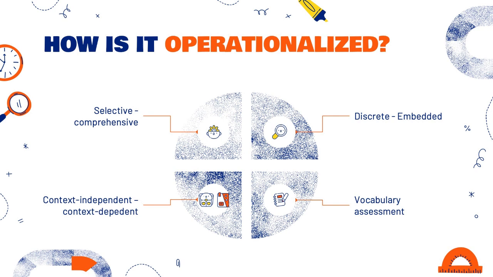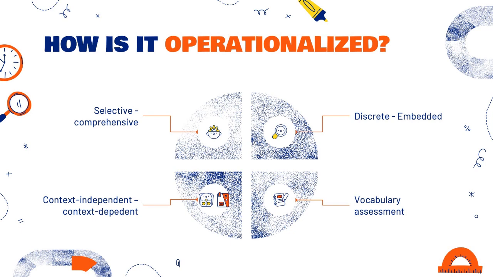Thus, a discrete test takes vocabulary knowledge as a distinct construct, separate from other components of language competence. In contrast, an embedded vocabulary measurement is one that contributes to the assessment of a larger construct. In this case, the construct can be labeled academic writing ability, and the vocabulary scale is one of 5 ratings which form a composite measure of the construct. Thus, to determine whether a particular vocabulary measure is discrete or embedded, you need to consider its purpose and the way the results are to be interpreted.